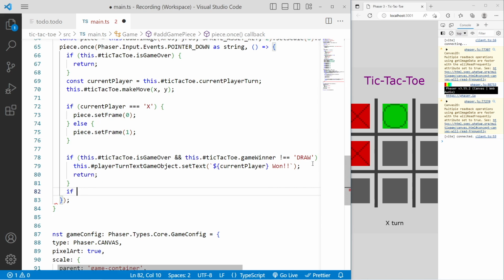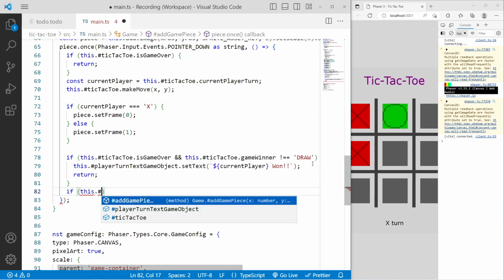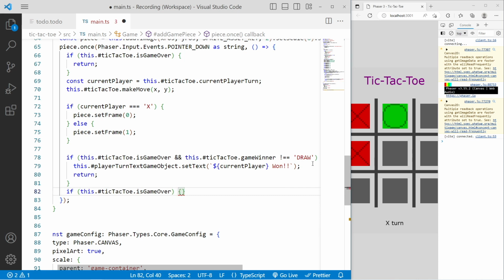Otherwise, what we're going to do is check if the game is over. So we'll do our tic-tac-toe reference, and we'll do is game over. And so this would mean the game has ended in a draw.